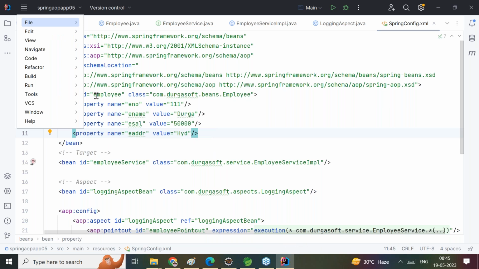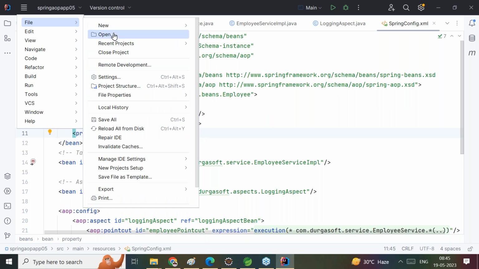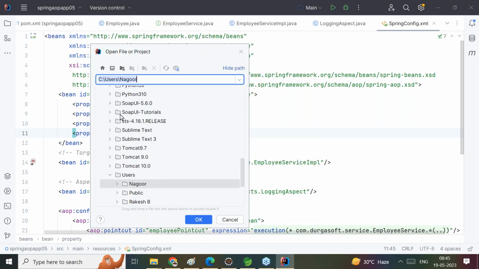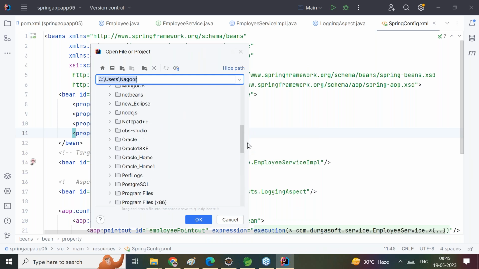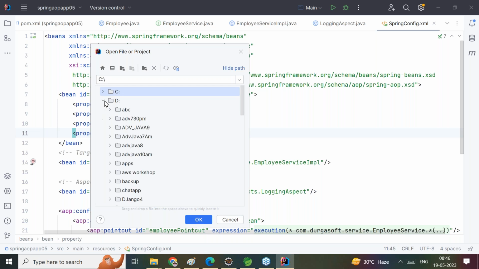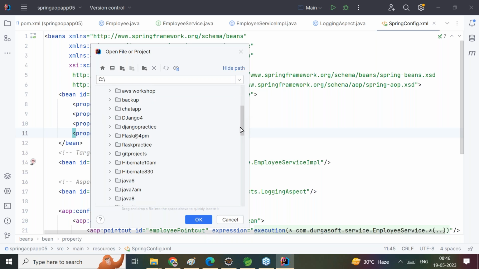Okay, file. Now this time what I am telling is to open the project. Open the project here, we have to provide. Click on open. There we have to select the location where it is available. Right, sir.